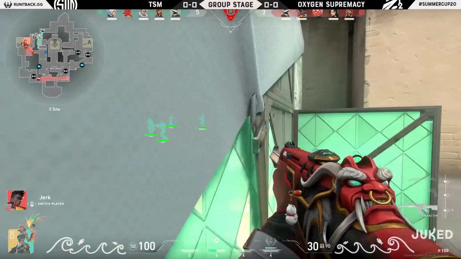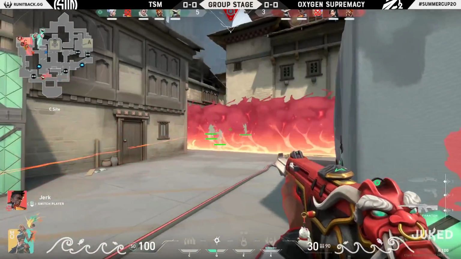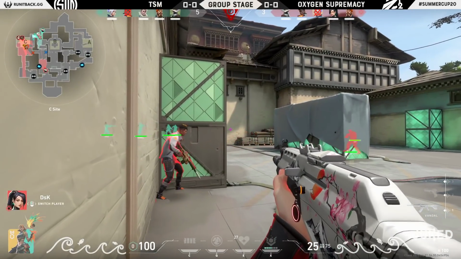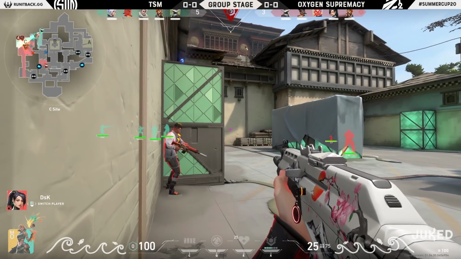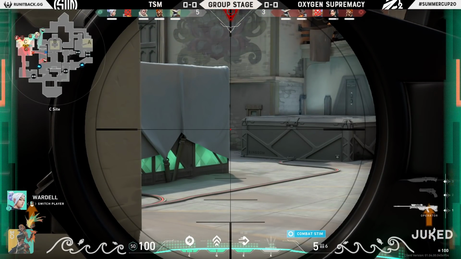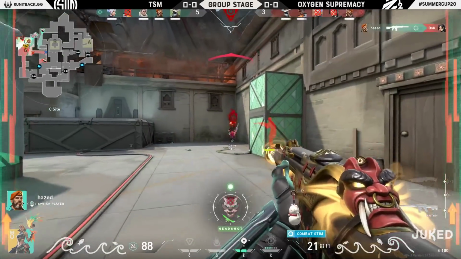Yeah, we're seeing that it is difficult for the side of Oxygen to hold these points once they have them. Jerk bringing up that wall, going to make it difficult for TSM to really push in here. But TSM stacked up like a sandwich, they're going to be ready to get in there, get aggressive as a unit.